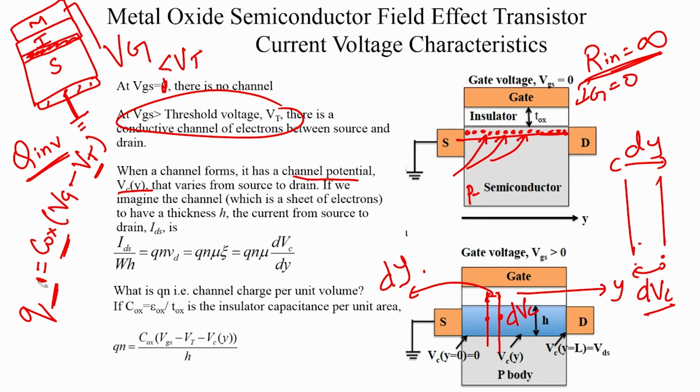Now, what we want is the number of electrons per unit volume, which is given by small n. If this is the number of electrons per unit area, what is the number of electrons per unit volume? It is this number divided by the thickness of the channel, which is H. So, this is the number of electrons per unit volume at the interface, provided the potential in the semiconductor, or the channel potential, is 0, because in the case of a MOS capacitor, what is the voltage difference between the metal and the semiconductor? It is Vg minus 0.